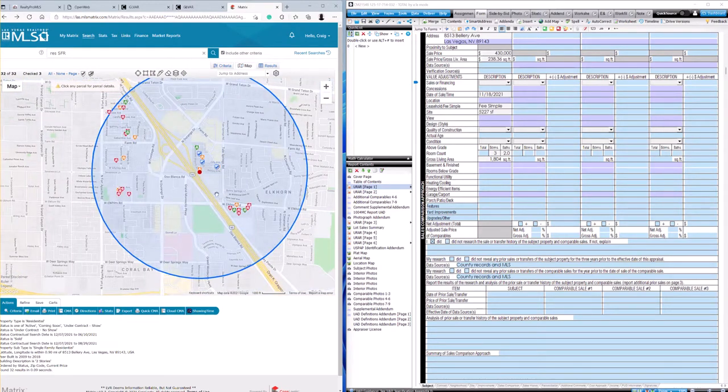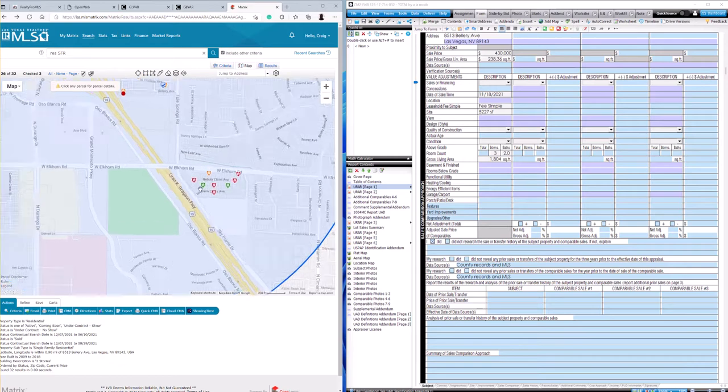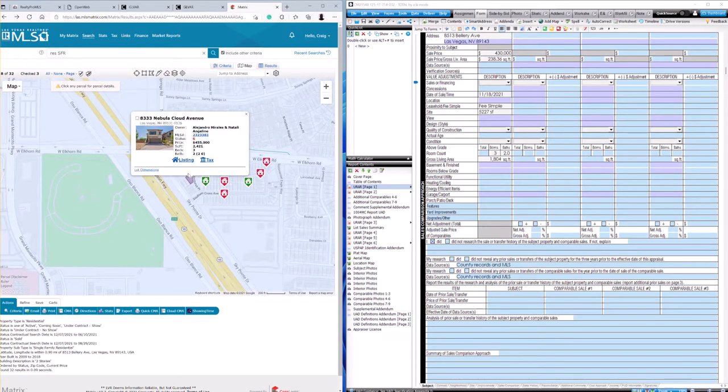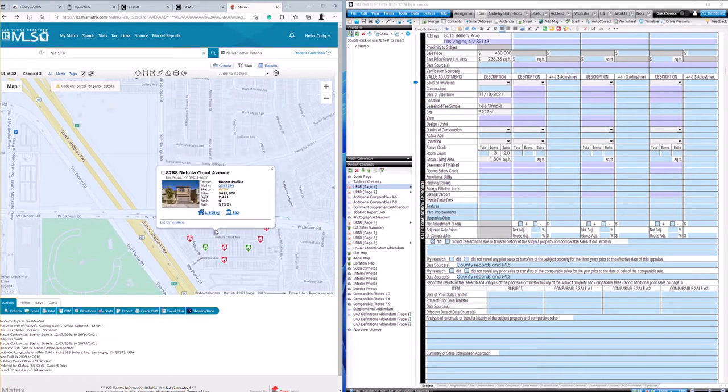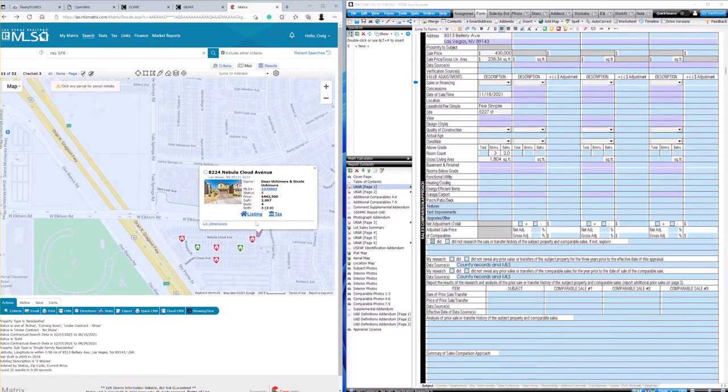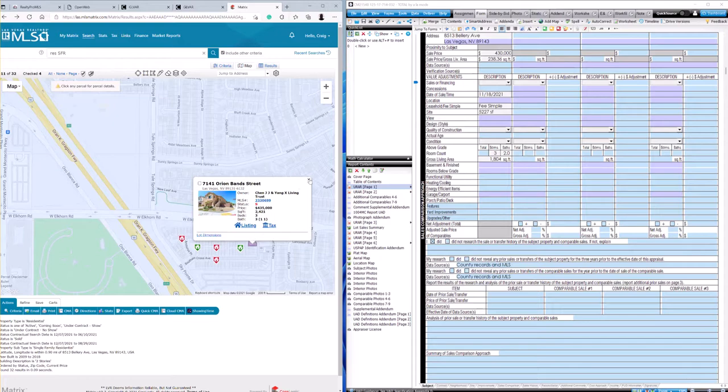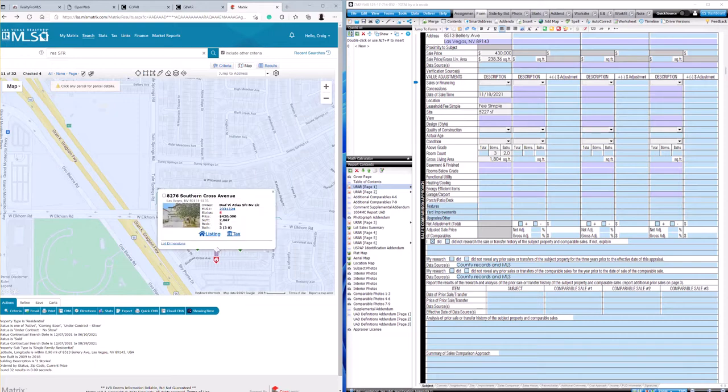And now I'm going to come back out a little bit and look to see what else I might be able to use as a comp. Here's one that I think I probably want to use. This one's quite a bit bigger. I may not want to use that. Let's take a look at this property, quite a bit bigger. That is a little closer, so I might want to use that. Yeah, that one's bigger. I'm not sure I want to use that. That filter I've got set is too broad, I think.